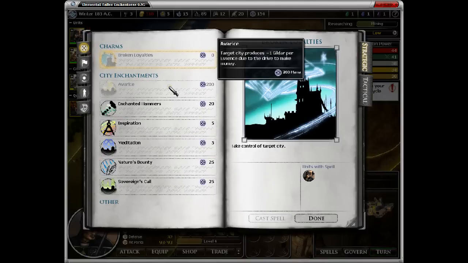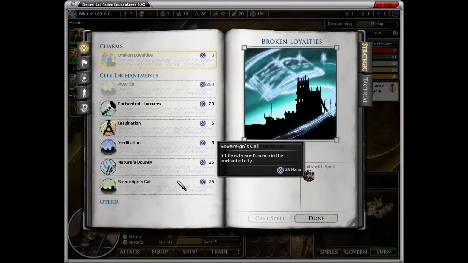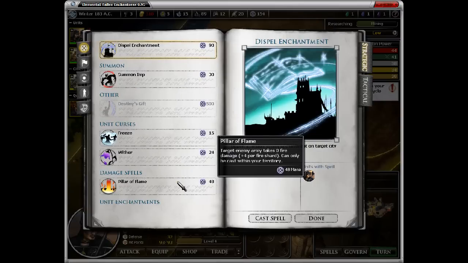Oh, I have a new spell for essence. +1 Gildar per essence. So when I have 3 essence, that'll be +3 Gildar. It's pretty good. I have to admit, that's pretty good. Not sure it's better than +1 grain, but it's still good.